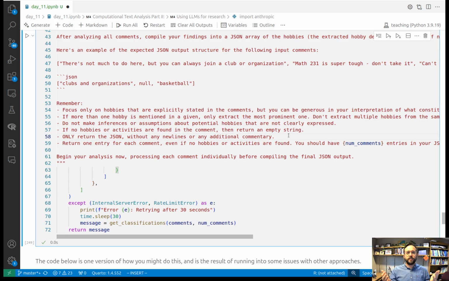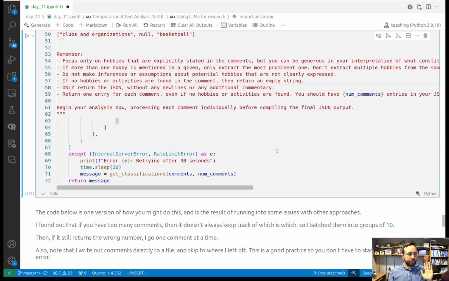And in fact, if I was doing this for real, I think I would do the first 50 or so comments and do an iterative process until I really felt good, just like when you're doing actual content coding, until I really felt good that we were both on the same page about how to do this. So keep adjusting these instructions until it's like, oh yeah, that's exactly the output that I would want for these 50, and then you can feel pretty confident that it can do the rest the way that you want.